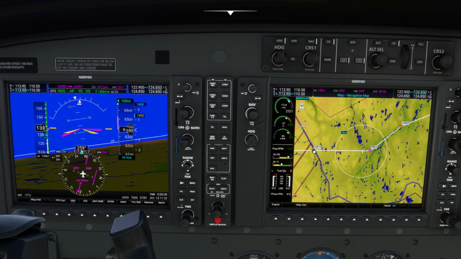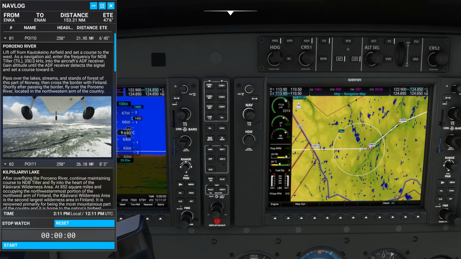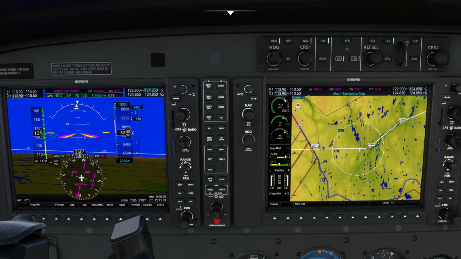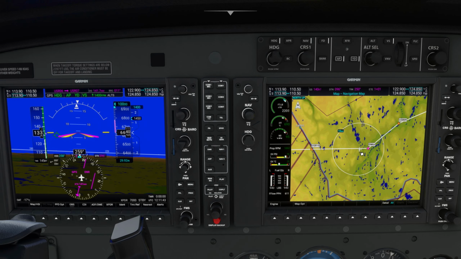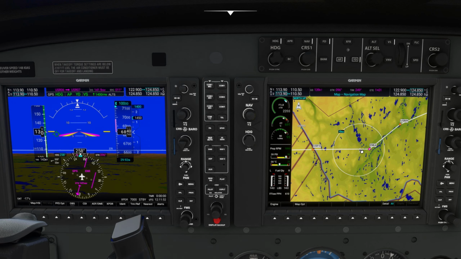So anyway, 10, that's our river we're looking for right here. So there you go. I'm going to keep climbing to 10 grand. I'm going to use my heading bug to adjust for wind. And I remember tracking and heading are two different things. I can do heading, but the wind is going to have to track something else. So you've got to adjust your heading so we don't get blown off course.